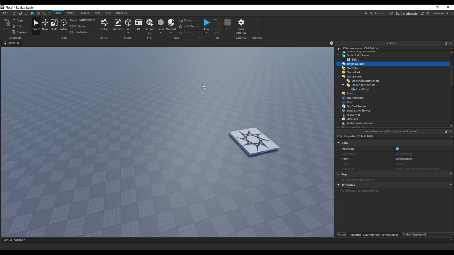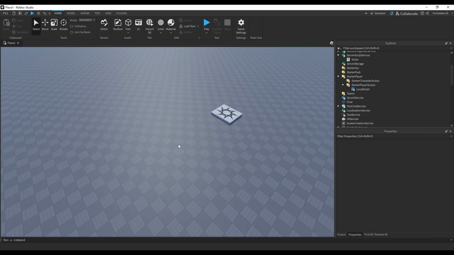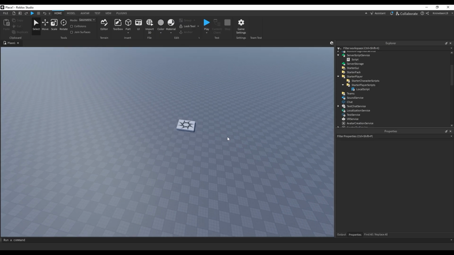When you're playing a game on Roblox, you join a new server, and every player in that server is connected to that Roblox computer through the internet. So you have some code that will run on that server computer and some code that will run on each individual player's computer. Which one you use depends on what you're trying to do. There are lots of things you'd want to do on the server side, and lots of things you'd want to do on the client side.